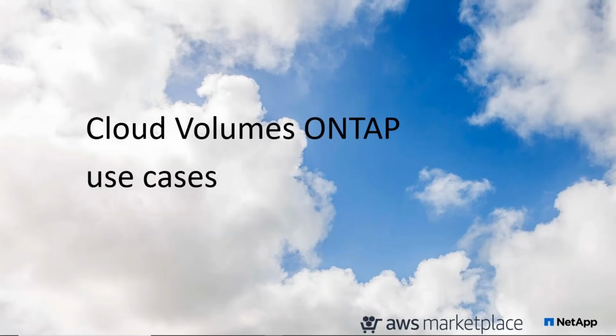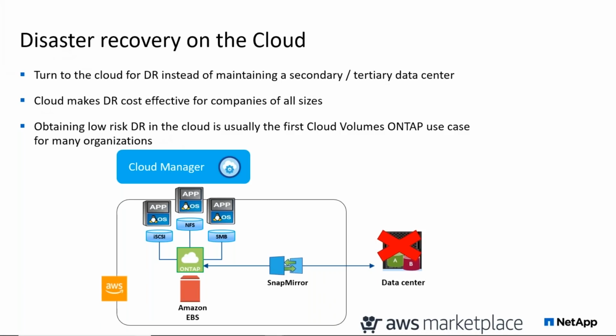We're going to talk about use cases first, and then architecture. So we see 4 general use cases out in the cloud. Disaster recovery being the primary one that most people start to go to the cloud for, because you're able to go and get rid of a data center and start reaping those cost savings of not having to pay for that physical location, the physical hardware that's there, and being able to go and get your disaster recovery out in the cloud. And like I said before, this is a simple drag and drop operation to get your data from on-premises to the cloud, and then have the SnapMirror technologies that we have created get that out there for you.